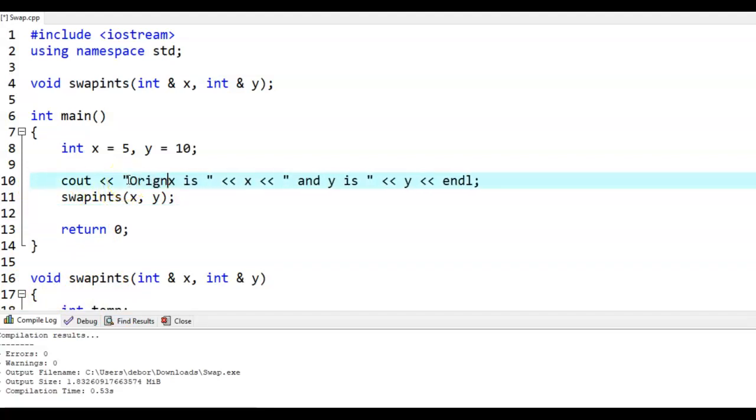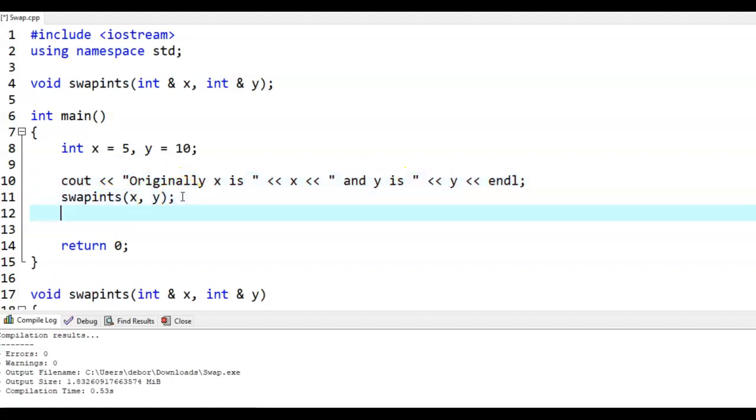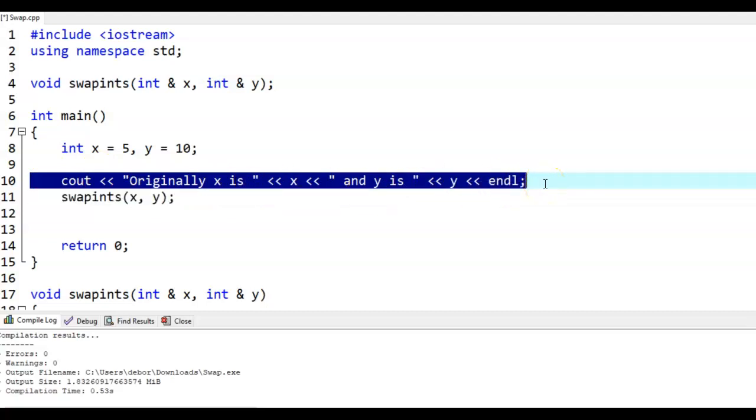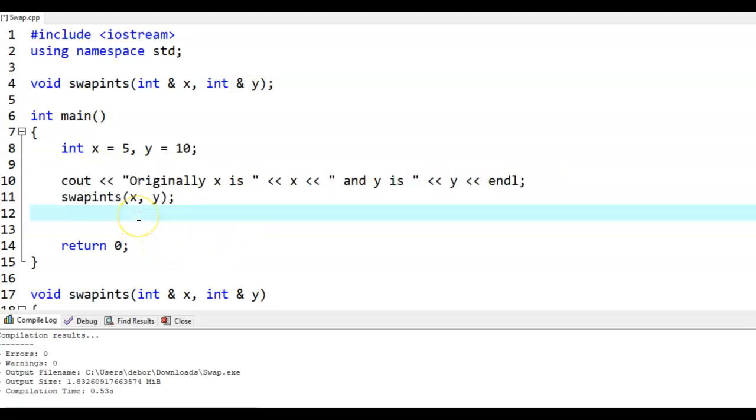I'll say originally, x should be 5 and y is 10. Then we're going to call the swap function. And then hopefully when we come back from that function, I'll just change this to after swapping.